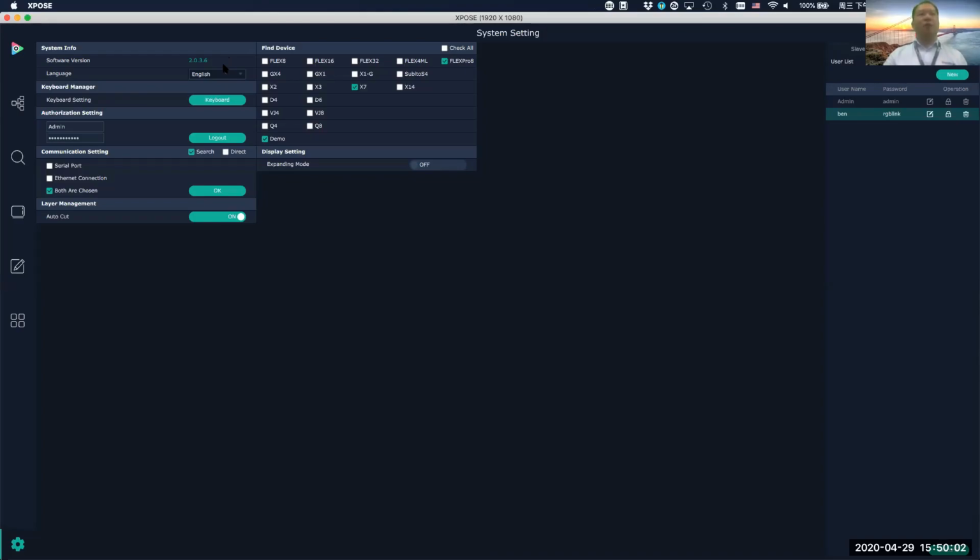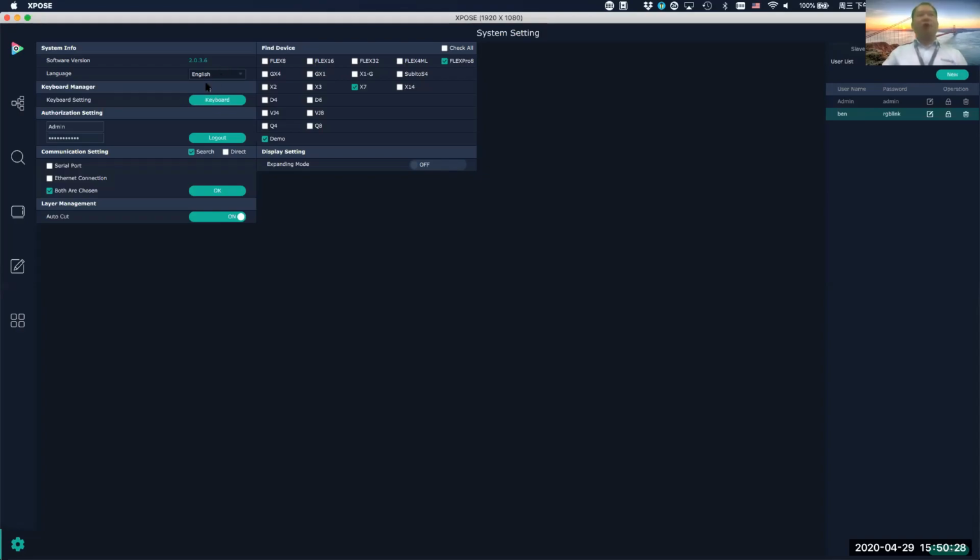So check your XPOSE 2.0 version and its description carefully. Otherwise, you may use the wrong XPOSE version to control your equipment.